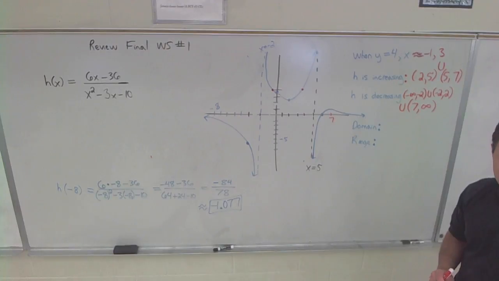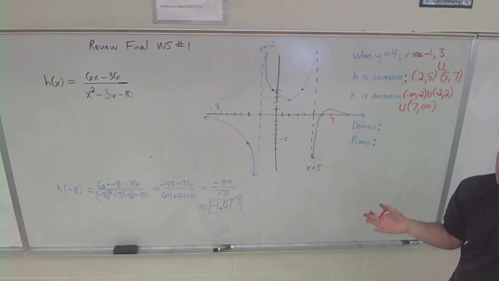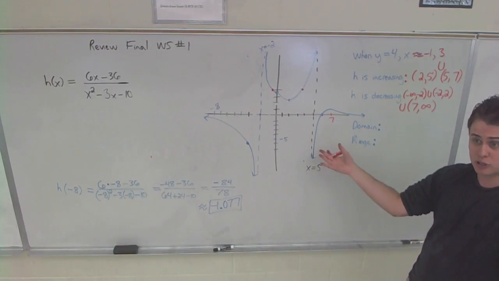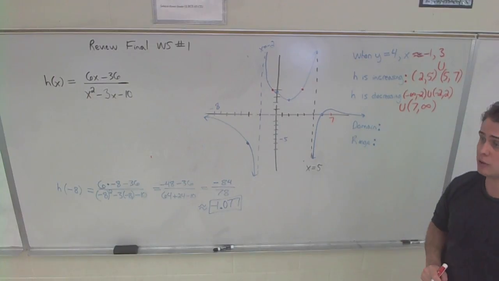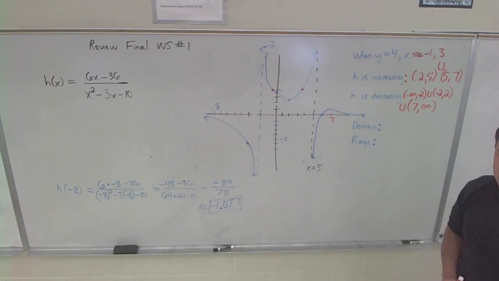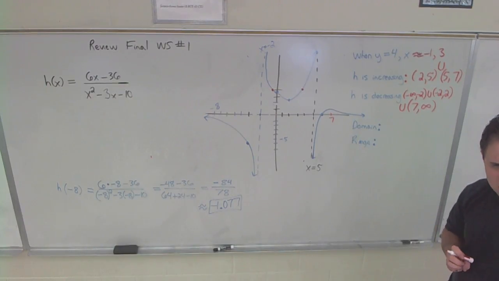Domain and range is even more important. When you have a graph, it shouldn't be a struggle to decide where it's increasing, where it's decreasing. Graphing is the tricky part, right? That's the part I was taking a lot of time with. I had to fix my mistake and everything on that. But looking at the picture and deciding this stuff shouldn't be a big deal. When you look at the domain, domain is all the x values on the graph or all the y values? Can you guys remind me?